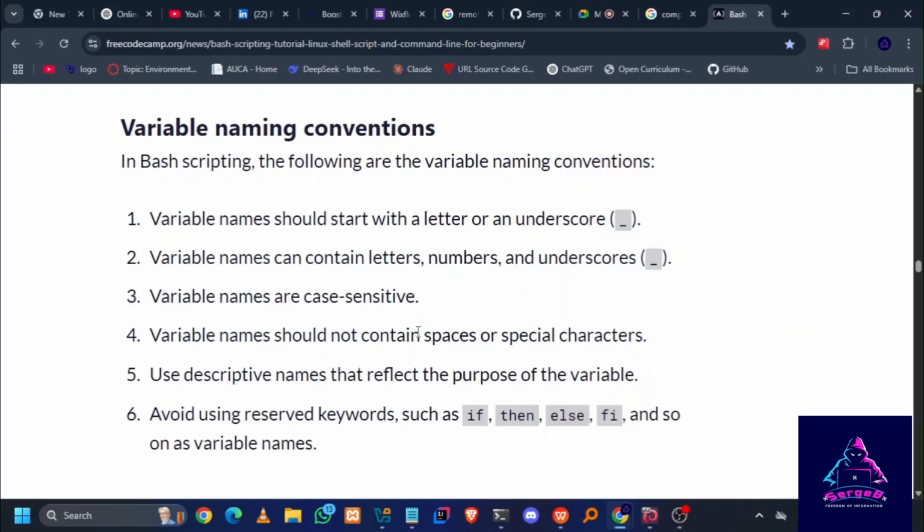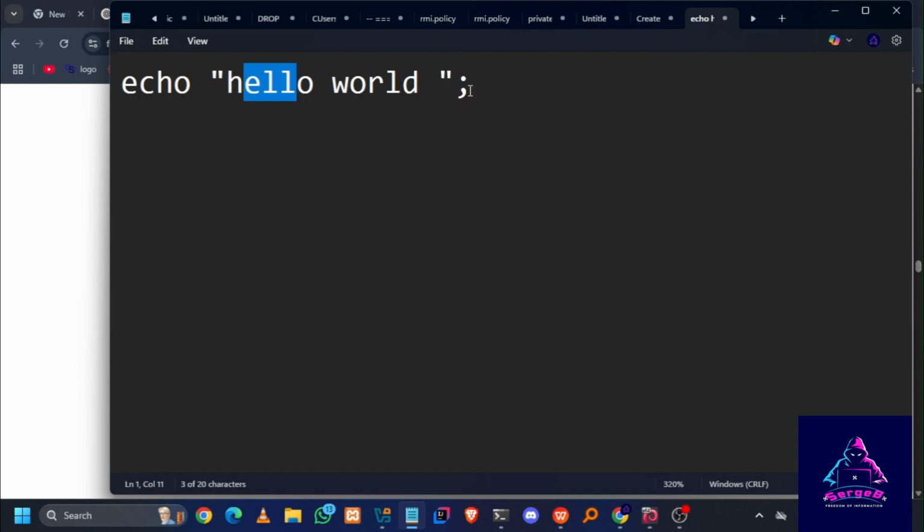A variable cannot contain spaces because the interpreter is going to get confused. The best practice, if you want to implement spaces, is to use an underscore, or you use the Pascal naming rule. For example, you cannot create a variable like first name with a space.